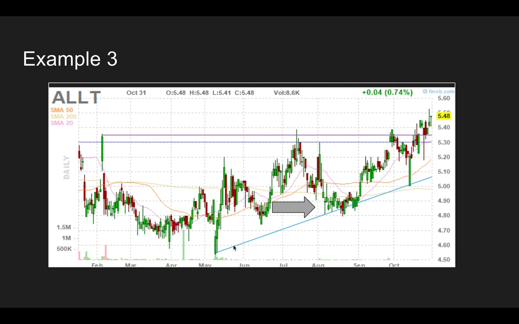This blue line right here represents the trend line. So that's what I want to look at, right? I want to look at the stock trading upwards the entire time. Now this is a wider time frame chart. As you can tell, it's August, September, October, but it's really good when you're doing your research after markets to identify these type of stocks that are always moving upwards, right?